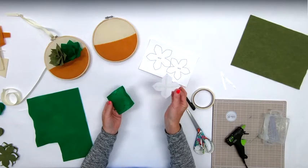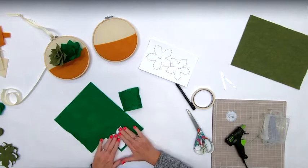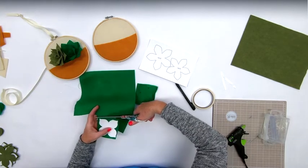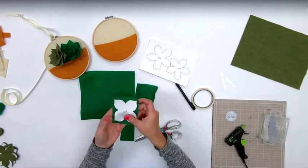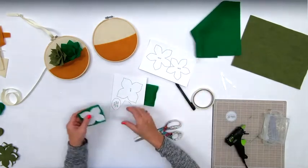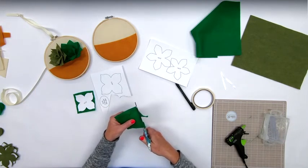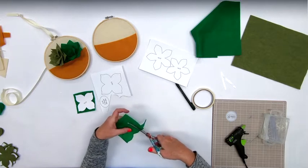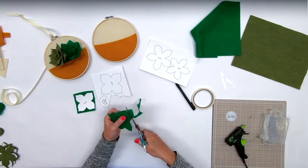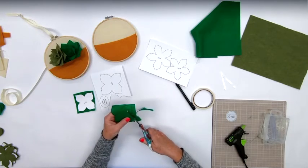I can easily remove the template and get it ready. Remember it says cut two. I'm trimming the piece out first so it's easier to cut rather than having a big piece and struggling with it. Go ahead and cut this out. I've got a nice pair of scissors, which makes the job easier. When you have the right tools for your project, it makes the job so much easier.